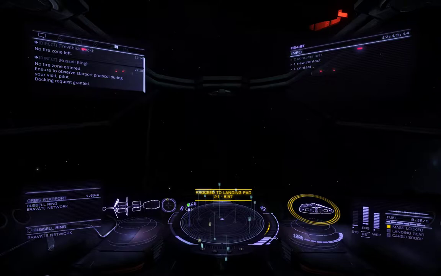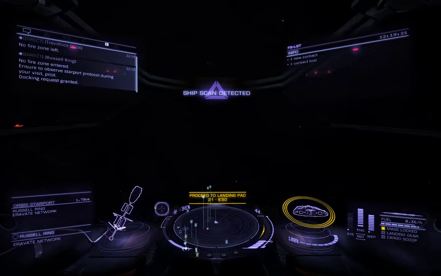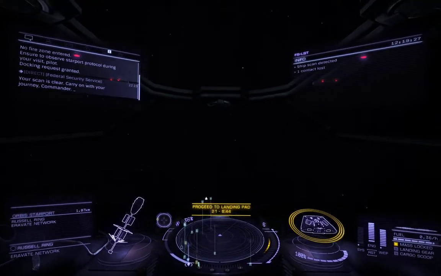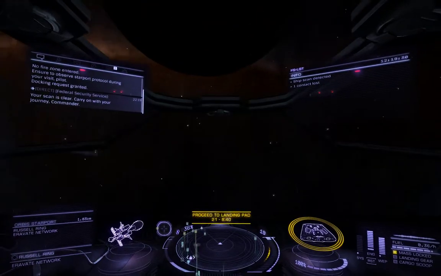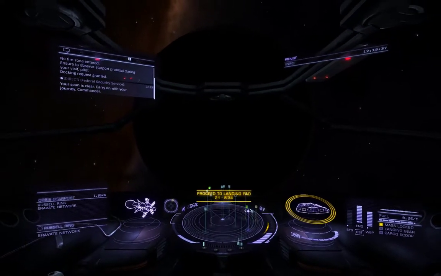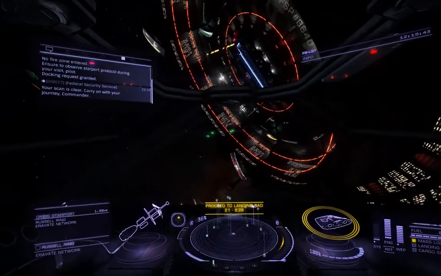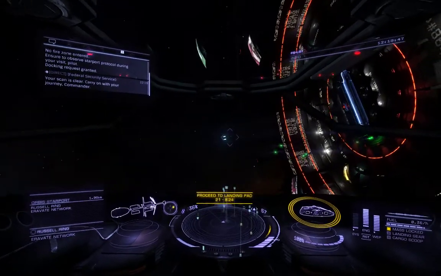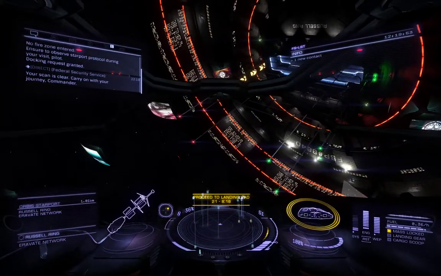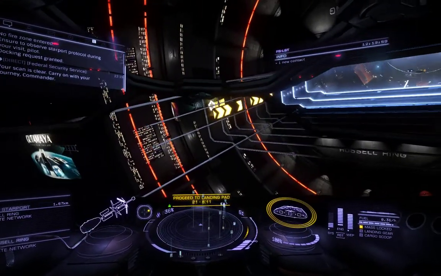Shit, what am I colliding into now? Scan detected. What the hell? How not to land? Well, anyway, there we go. There's the front. That other commander there is actually landed inside, and the ship coming in the gate there is an NPC. I'm about to hit the damn post as well. Truly shithouse landing.